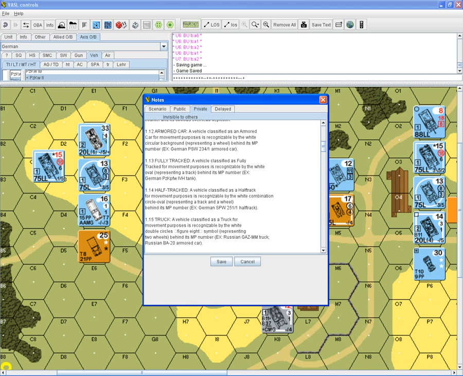The number associated with that symbol is the number of movement points that counter has to spend to move. Also, that number, whichever color it is, represents something different as well. If it's got a black number, it is just normal. If it actually has a red number as opposed to a black number, then this counter has to make a mechanical breakdown check whenever it starts up. If it doesn't have that, then you don't need to worry about it.